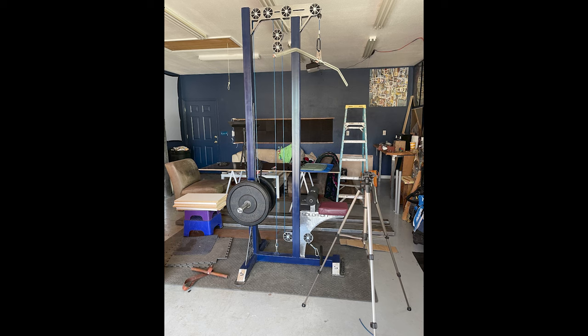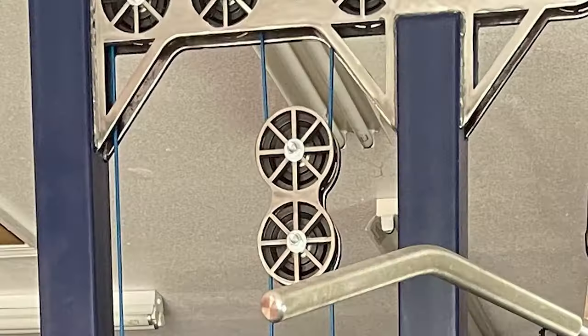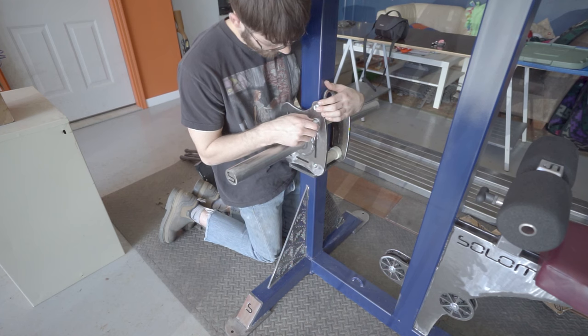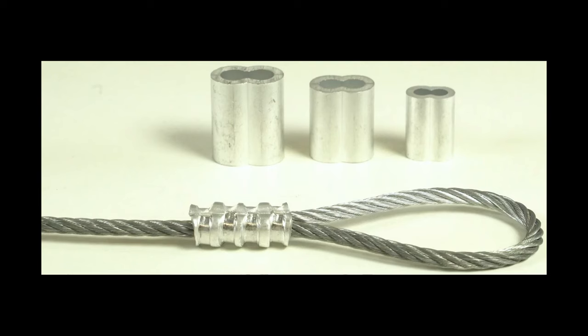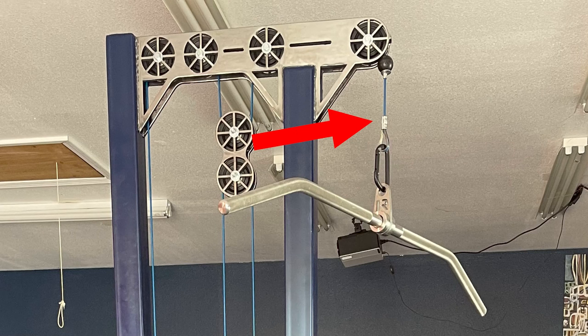The machine has two cables, one for the high row and one for the low row. The cables unite around the figure 8 shaped pulley bracket that hangs suspended in the middle of the machine. The cables need to be pulled tight and swaged at each end. This is where you tighten an aluminum sleeve around two sections of a cable, creating a loop at the end. Since the machine has two cables and four cable ends, four swages must be applied. However, if you want your lat pull-down bar to hang a couple inches lower than the top pulley, then you'll have to add another swage on the top cable.